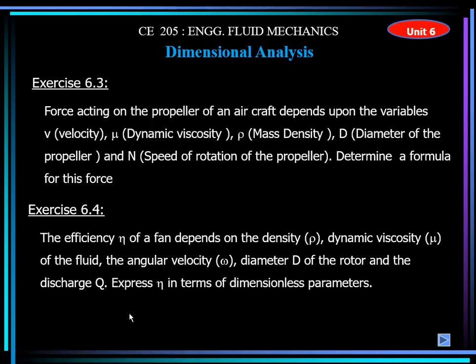But in order to give a simplified form, what I did, I expand these values, V raised to A, V raised to 3D, and 2E, all these I expand. Then I put the same values together, and after simplification I got this equation. So this is the final equation of this propeller, in which the force is proportional to all these 5 parameters, and this is the final formula. So this is the way to solve this kind of problem, and this method is the indicial method, which is helping us to find out the formula for any property.